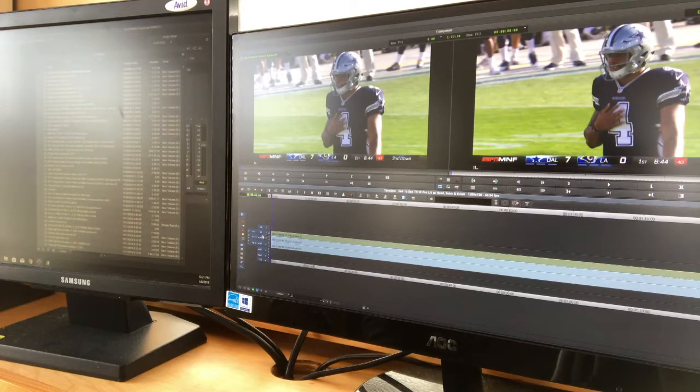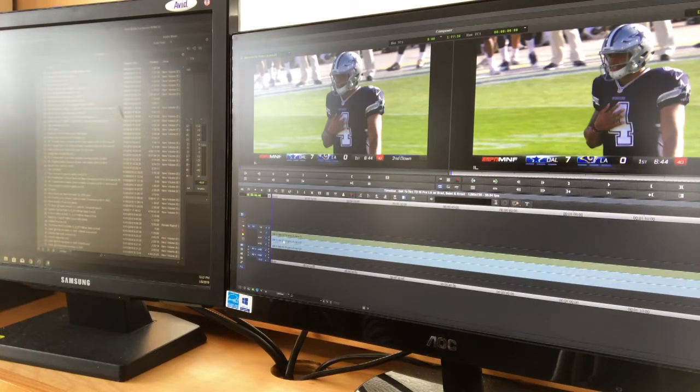So I am going to step in now, and the first thing I like to do is find a sync point. So generally, if there's a whistle that can be heard on the audio broadcast or the TV broadcast, you can sync them to those moments exactly. Or the easiest way to do it is when there is a penalty or the officials are talking or something of that. And other times I do it by just visually, like, okay, Brad is here and here's the play, so I'll go right to that. And it's a little off sometimes, but it really doesn't matter.